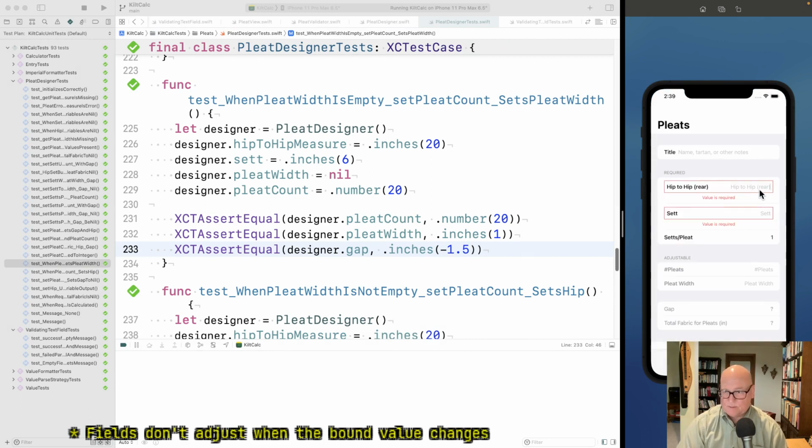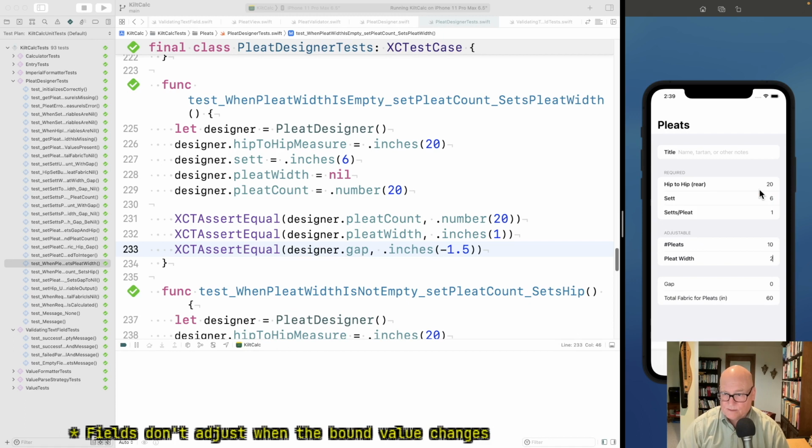Okay. 26. Okay, and now we're taking out pleat width. Okay, that is actually good. And we're going to change this to 20. Oh. No, something's funny.